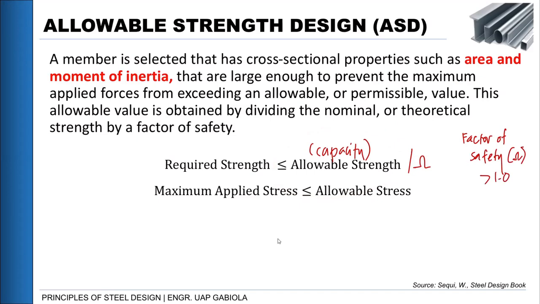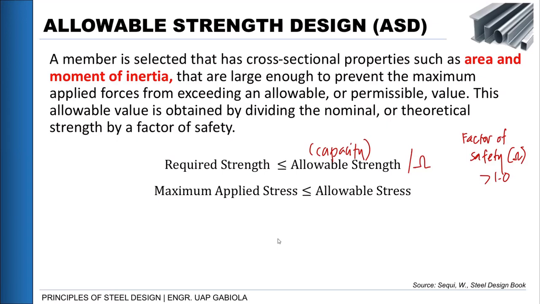So, this is to accommodate for any uncertainties, ano? So, as mentioned, one example is human error or defect ng material or pwedeng yung workmanship of our workers on site. So, the code tries to account for those uncertainties. And one way of doing that is dividing it by a factor of safety greater than 1.0. So once we try to divide itong allowable strength natin by a factor greater than 1, what happens is nagre-reduce yung ginagamit natin for design. Okay? So let's say you have a 5,000 PSI concrete and then you assume a 2.0 factor of safety. So when you are designing, hindi 5,000 yung gagamitin mo as your allowable strength. Ang gagamitin mo lang is hanggang 2.5.